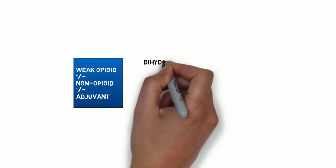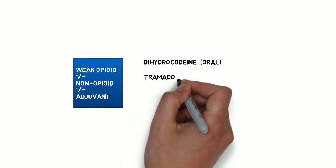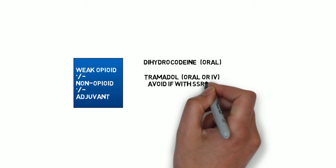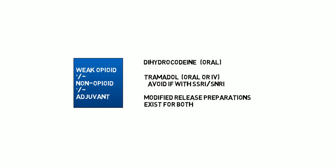Next, we'll look at step two. This is for patients in whom step one has failed to manage their pain, and sees the addition of a weak opioid to the previously described analgesics. Dihydrocodeine is a weak opiate but produces adequate analgesia in many patients. It's often well tolerated but is notorious for causing constipation. There is some controversy regarding its metabolism to dihydromorphine being essential to its activity, however there's little evidence that this is a clinical effect. Tramadol is more complicated than a simple opiate and has extra effects via actions on noradrenaline and serotonin receptors and release. As such, it is recommended that it be avoided in patients concurrently receiving an SSRI or a selective noradrenaline reuptake inhibitor.